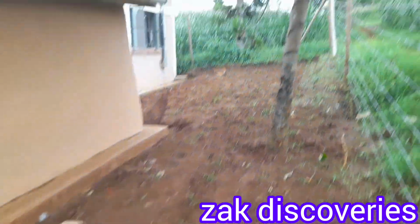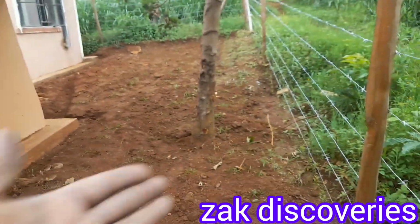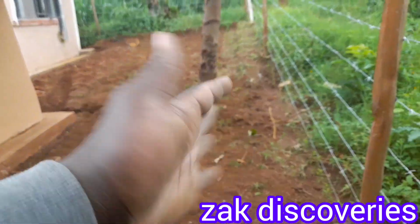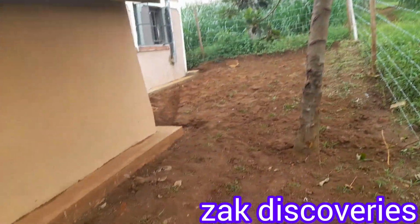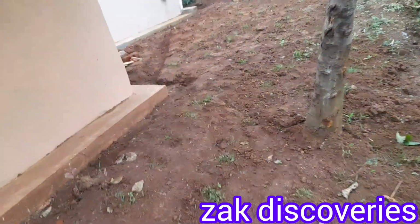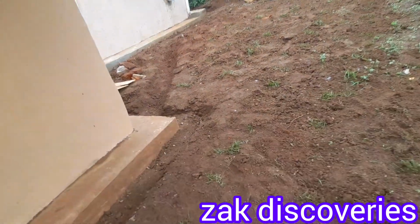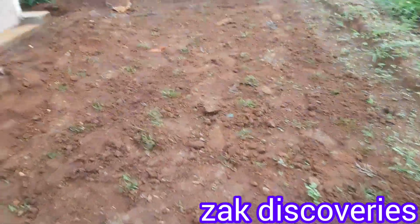Another thing, this avocado plant will produce shade here. Meaning when this one grows, they cover this place. So even the person who is outside will not be able to see here. So, after that, the whole of this place will be perfectly done.